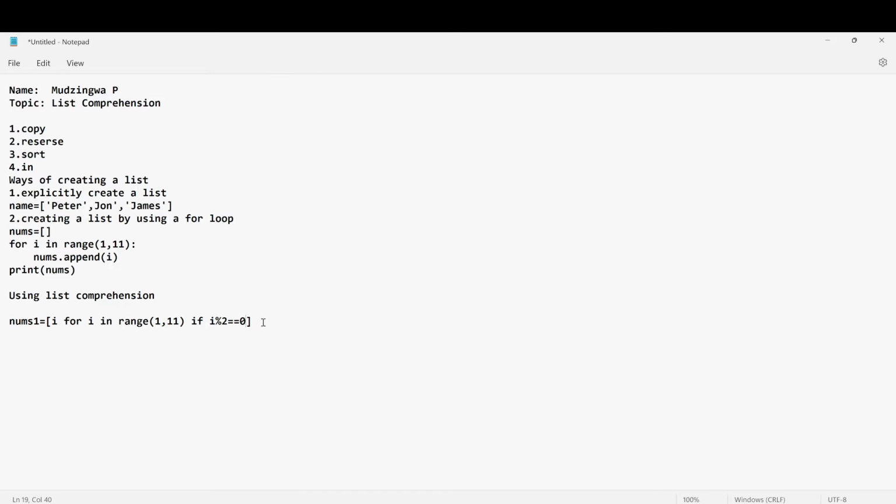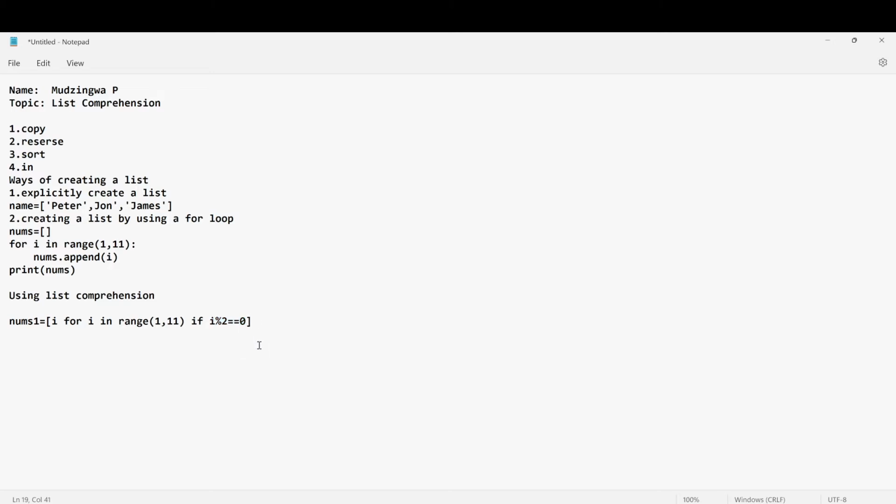Now we are saying we have got four parts on using a list comprehension. The first i is the output expression. The second is a variable. And the range is the input sequence or a collection from which our input is coming from. Then there is a predicate which checks whether a certain condition is true or false.